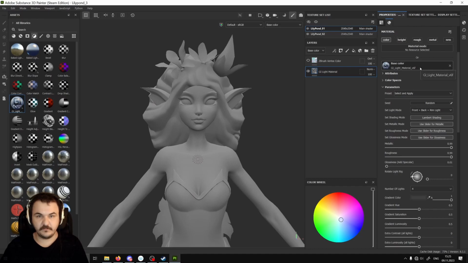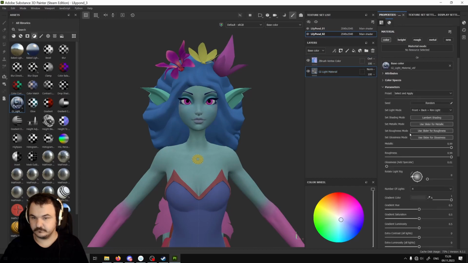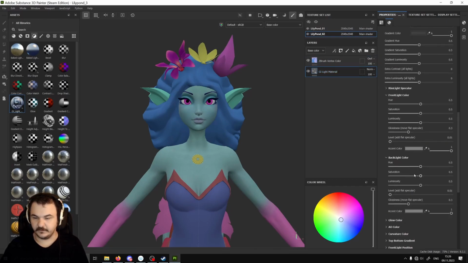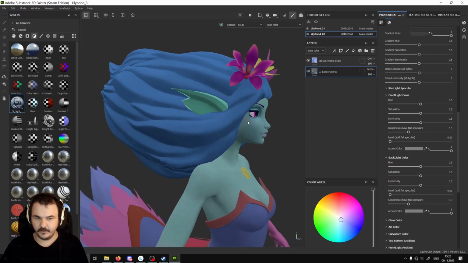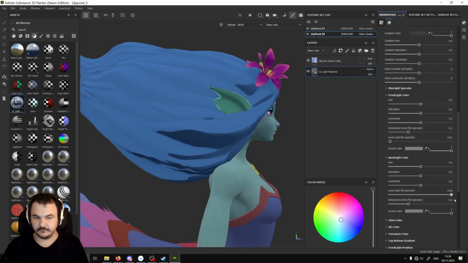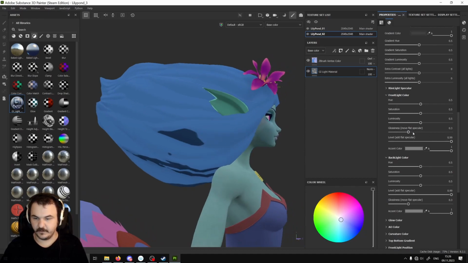Also, you can use this tool to create anime textures for your characters. Let's enable the vertex color layer and open the front light color and back light color tabs. If you tweak the value of the level slider, this will add flat shading to the surface. We should do this for both color layers.